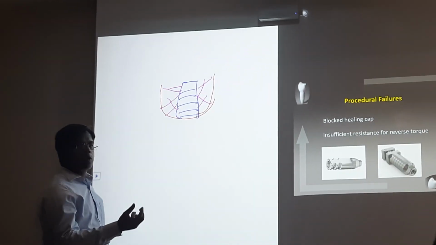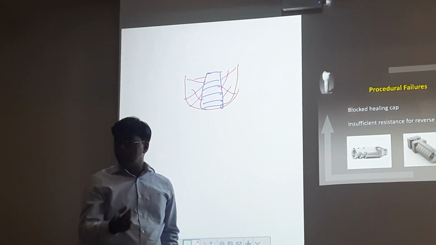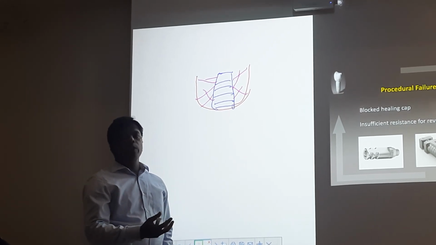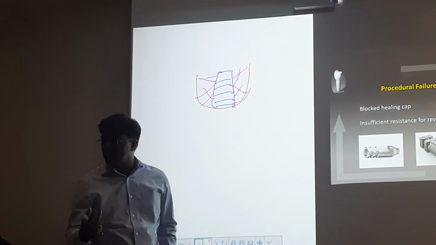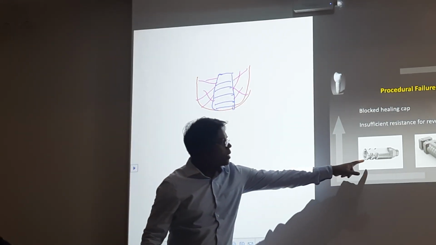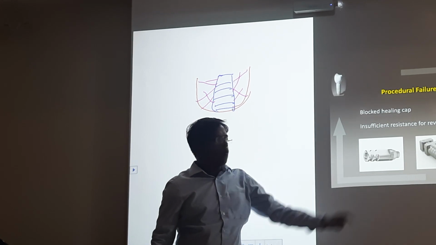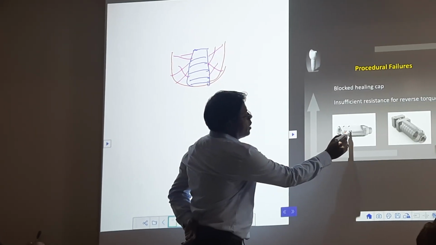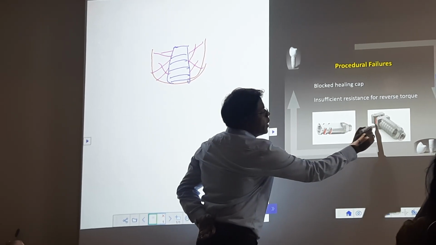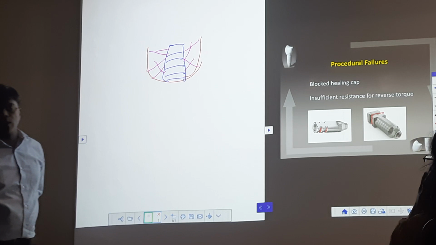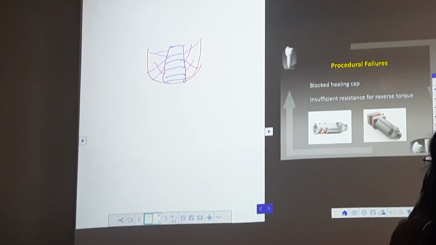Now, as the cover screw is taken out, we need to take an impression. There are two different procedures for the impression. One is closed tray impression. This is a closed tray, and that is an open tray. See the notches here. The notches are very shallow, but here they are very deep. Tomorrow you will see it in hands-on. Open tray impression transfers and closed tray impression transfers.